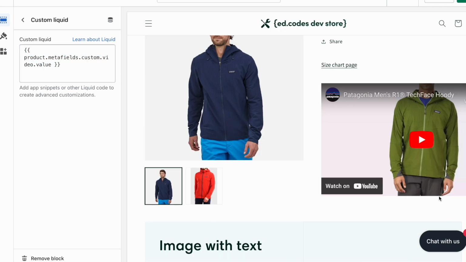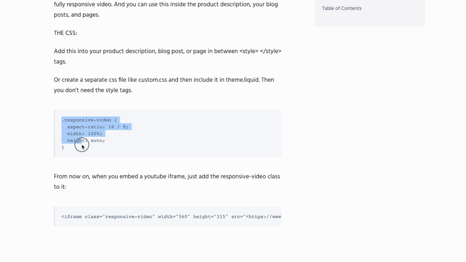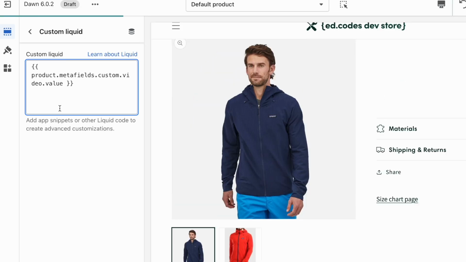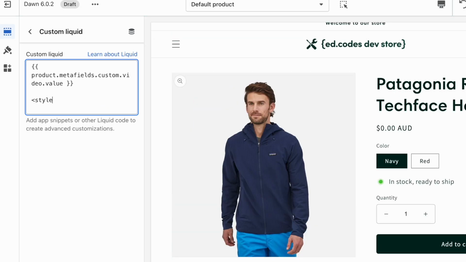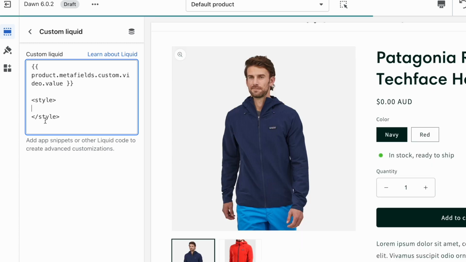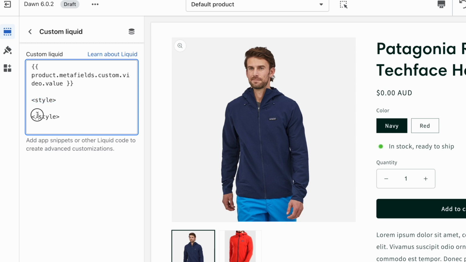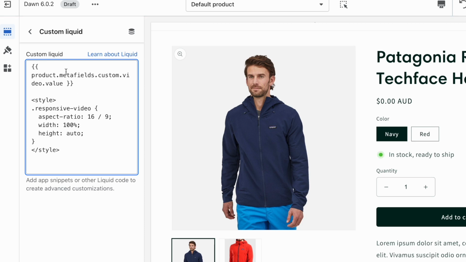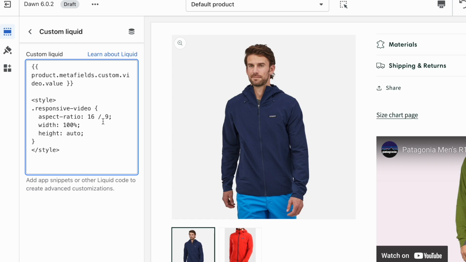Now remember, depending on your theme, this might be cut off. So we need to apply that responsive video fix that I've mentioned a couple of times already. So all we're gonna do is copy that code from the blog post. And then we're gonna go back in here. And because this is HTML, right? It's not a CSS file. So whenever we use CSS, we need to put it in between style tags, HTML style tags like this, opening style, closing style, right? And then you can paste CSS in here, right? And it'll know that this is CSS. So we've added that CSS. And then finally, we're just going to add that class responsive video to the iframe.